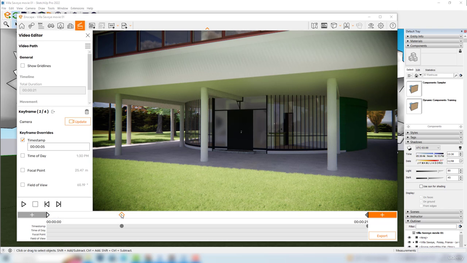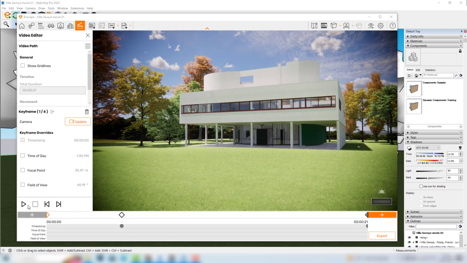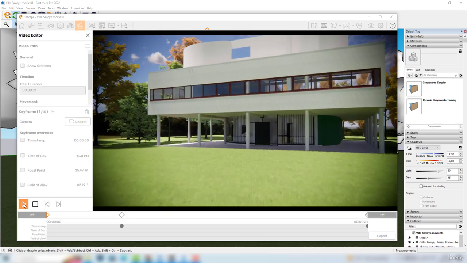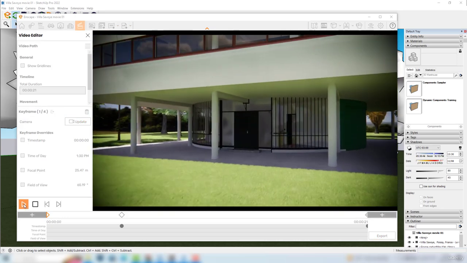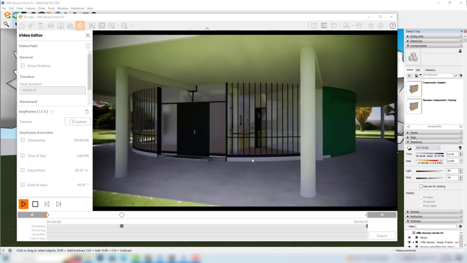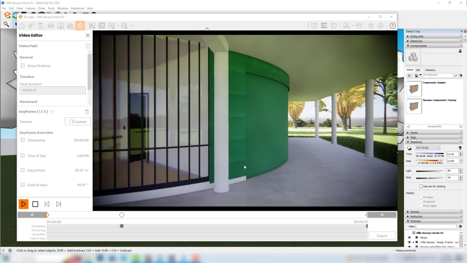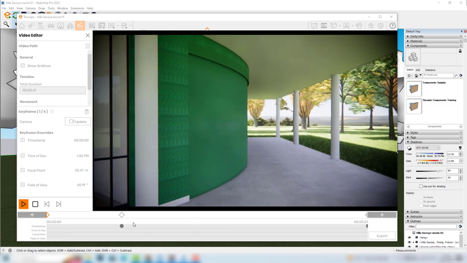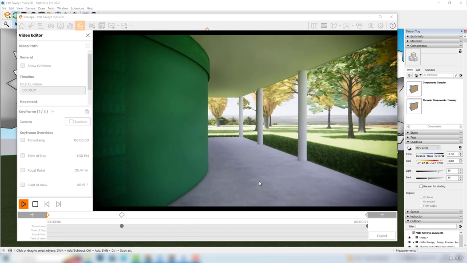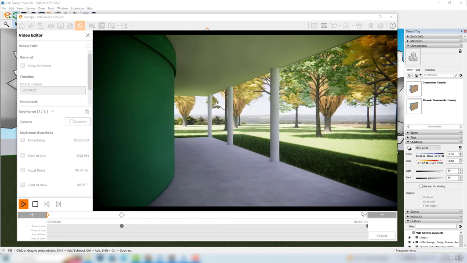And then it will take 16 seconds until it reaches the final keyframe. So let's take a look and see if this works. I'll stop the animation and rewind, and I will click the play button here. Now we can see that the animation is faster in the beginning until it reaches this point. And then it gets slower because we need 16 seconds from our second keyframe to the last one.